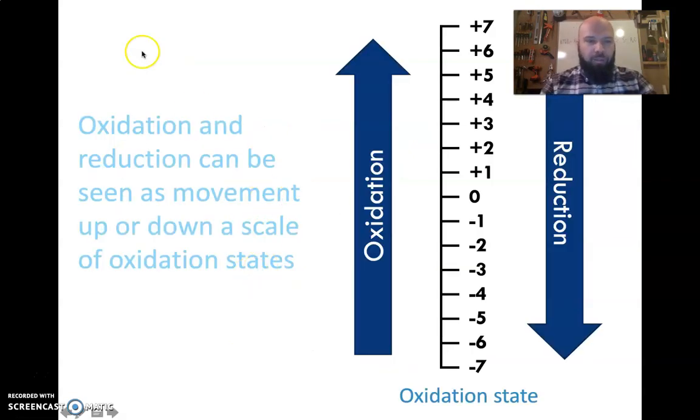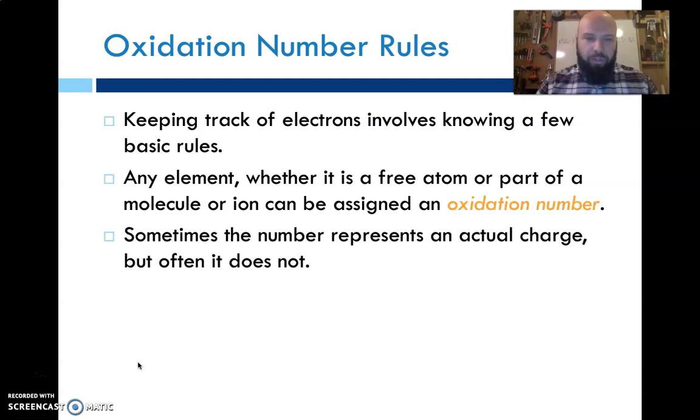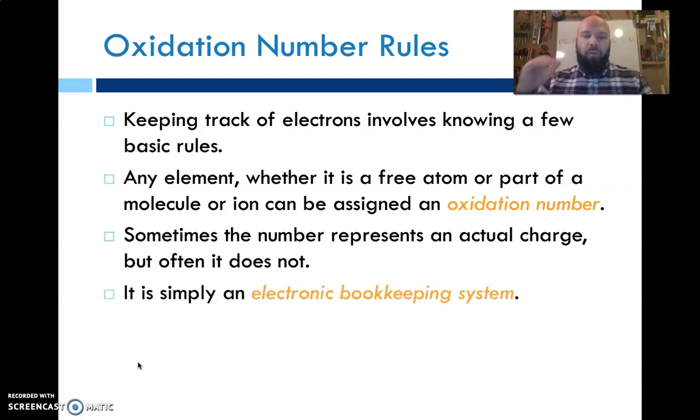You can look at oxidation and reduction as a movement up and down a scale. So the oxidation number would increase with its oxidation state, +7 and -7 being the highest and lowest on that scale. So there's a bunch of rules, and you have to keep track of electrons and count these rules, and they're hierarchical, which means that if you get to the first rule and you can assign an oxidation number to an element based off of that first rule, then you stop there and you move through the hierarchy as you're assigning numbers to these elements.